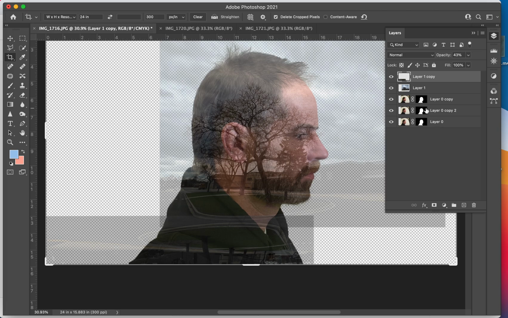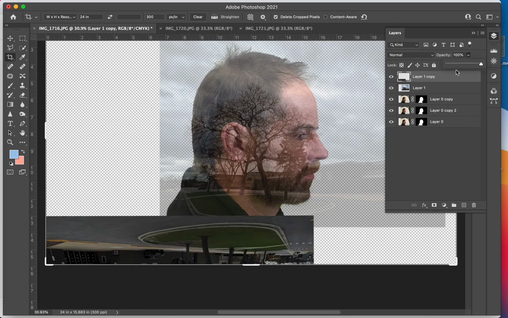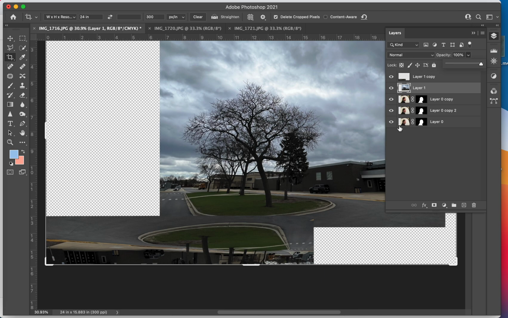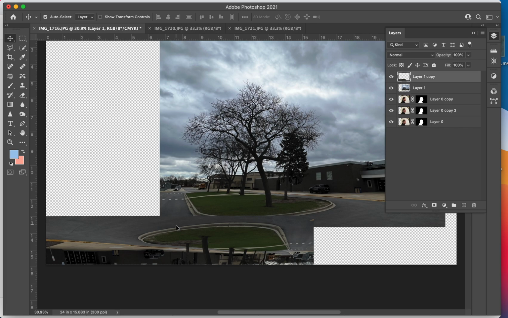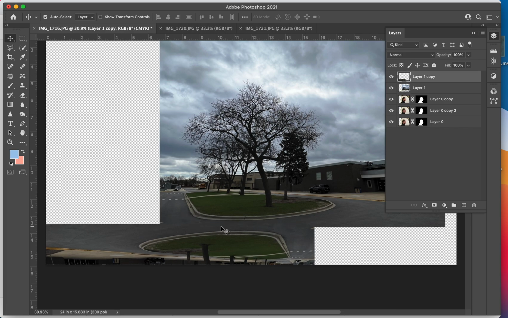So here is where these extra layer masks come into play. What I could do now is bring back the opacity of these 2 layers, layer number 1 and layer number 1 copy. So I go ahead and again bring back my opacity to that. I can still go to my move tool. Maybe I can move that so like there, perfect, like the parking lot is kind of looking a little doubled over, a little mirror image of itself.